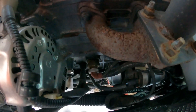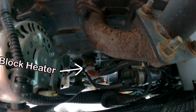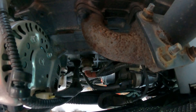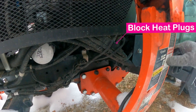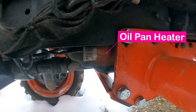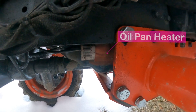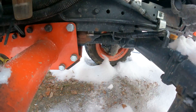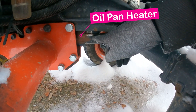Right down on the side of the engine with the red rubber cap on it is the actual engine block heater, which keeps the coolant warm. The block heater is just like a little water heater plug inside the engine — as the water circulates by, it's warming it up. Right here is the distribution for the block and pan heaters. Right down here on the side of the oil pan, in front of the orange spot, is an oil pan heater.